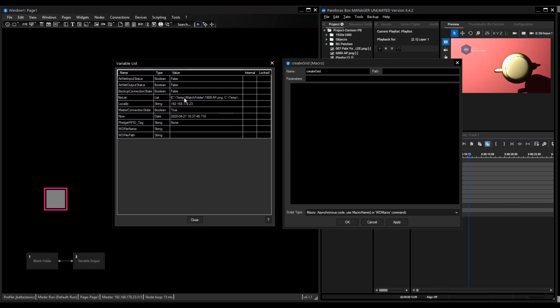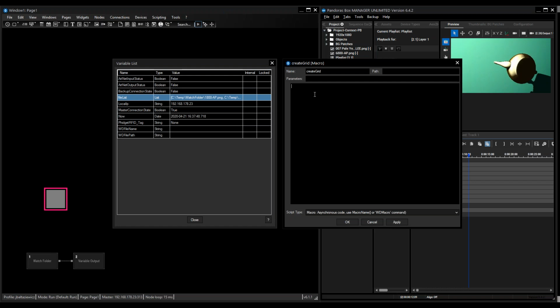Okay, imagine you have put a couple of files in your watch folder, and that is always updated in your file list. What's going to happen if you are using this file list in the script, and while the script is running, someone puts additional content in your folder? That could destroy everything. You need to pay attention to that. So what I recommend doing is having a second variable where you copy the current content into and then retrieve it later. And that is how you avoid that the list changes while the script is running.